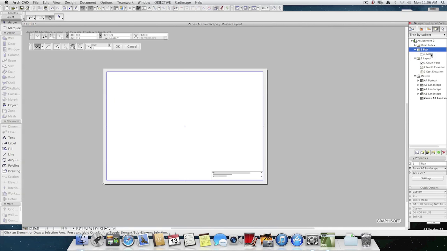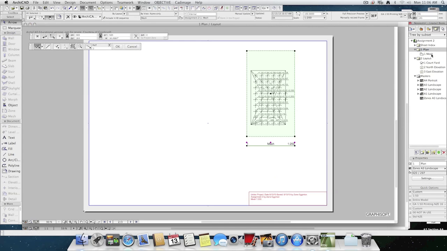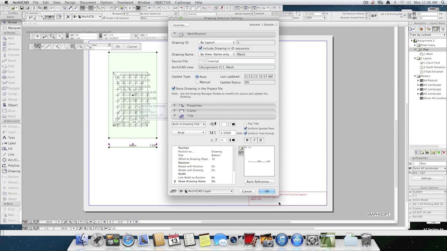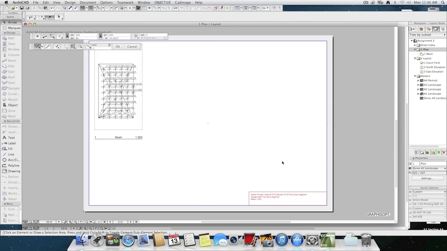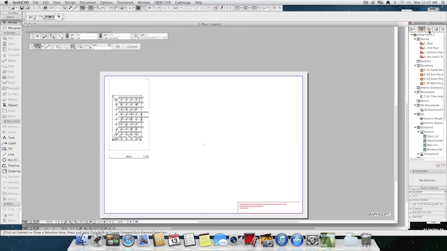I might just change this to auto-update. So that one's auto-update anyway because I never changed it. That should be on auto-update. It's just a plan. Yeah, so I make my changes. Oh, now, that's right. I was going to show you a couple other little things.